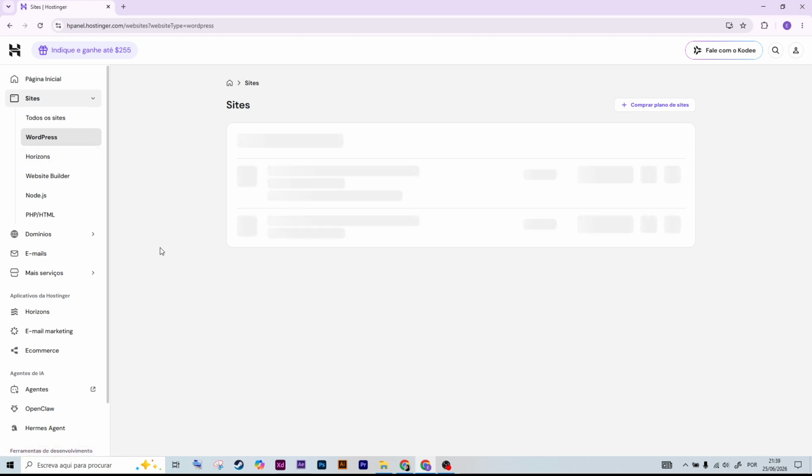Next, open the website settings to update your site title, favicon, SEO information, and connect a custom domain if you have one. Once you're happy with your website, click Preview to test it on both desktop and mobile devices. Make any final adjustments before publishing.